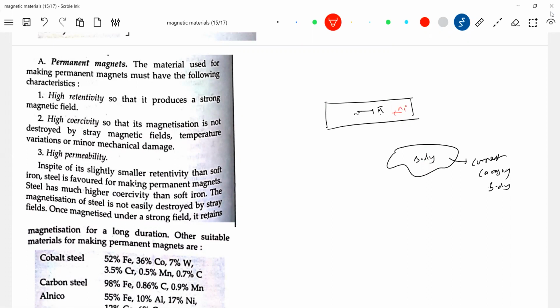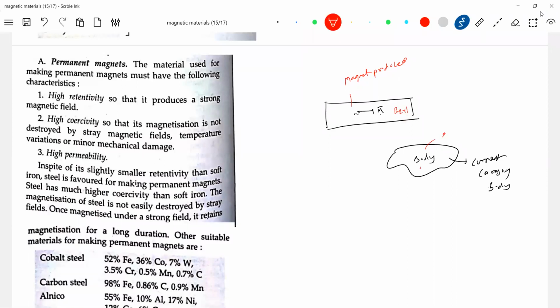Tell me what is the resultant dipole moment. Now what is this M? By the hysteresis loop, I made it magnetized. And what is this Mi? It is due to this particular body. This is the magnet I produced and I'm using in some application. There are some surrounding objects carrying current and they'll produce a magnetic field. Because of that, the dipole moment in the magnet will be in this direction, or say some B external.